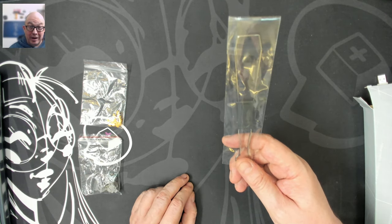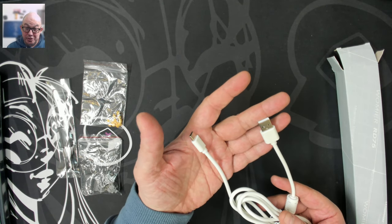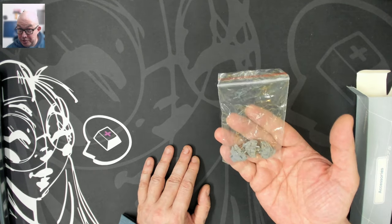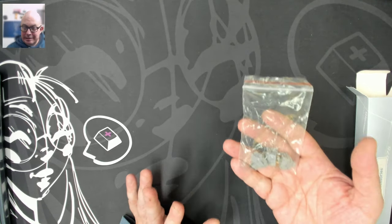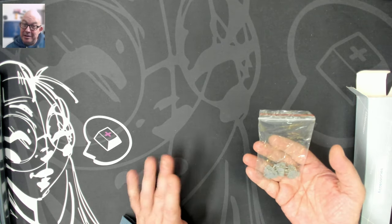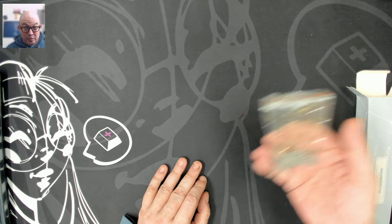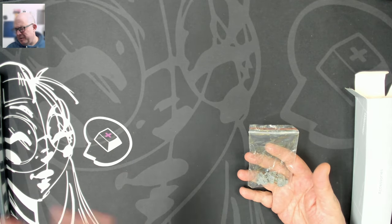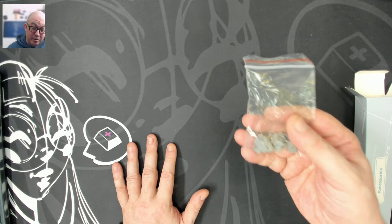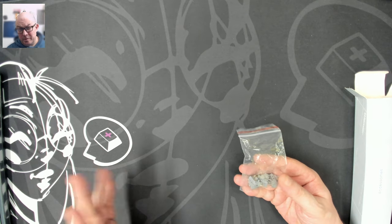We have your standard wire switch and keycap puller, and we have a rubberized USB-C to USB-A cable. I'm always appreciative when the manufacturer includes extra switches, because switches aren't necessarily fragile, but the pins on them are, and if you break one pin, it's like, ah. I know I've got a little bit of OCD. I prefer that all the switches on the keyboard are the same. I know some people like to mix them up, and sometimes I do, but it is really good when they include extra switches. It's almost a little bit of future-proofing, in my opinion.